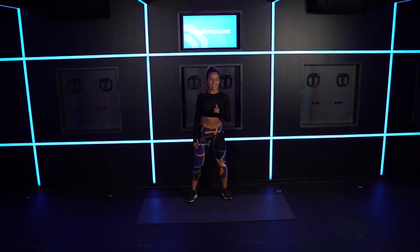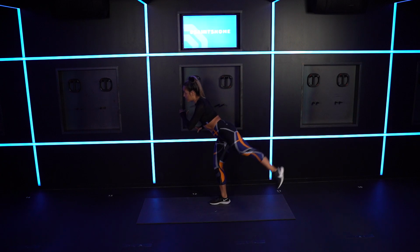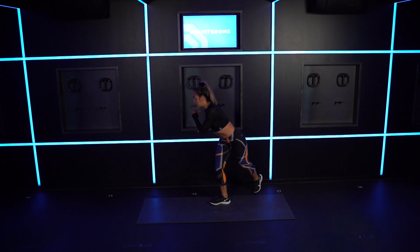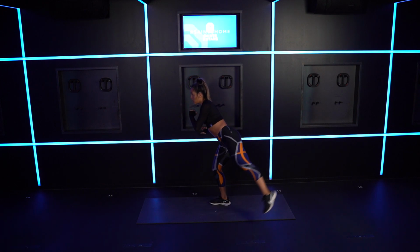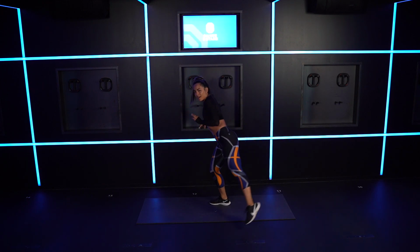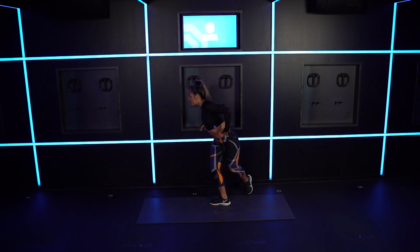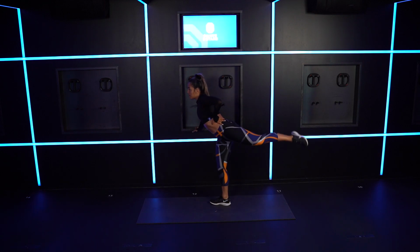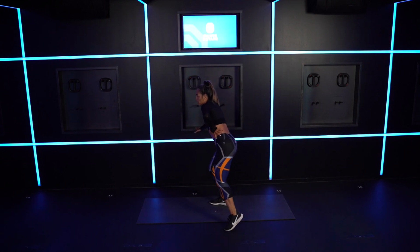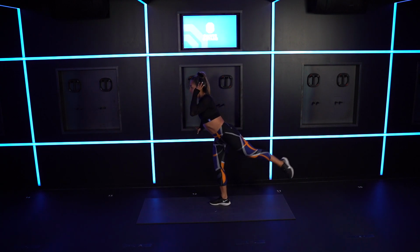30 seconds already on the clock. Hold it up. Up and side. Up and side. Up and side. Up and side. Kick. The second side is always the toughest. Already did one side, so let's make the other one as well. Balance them out. Push through the burn. We've got this. We're powerful. We're strong.